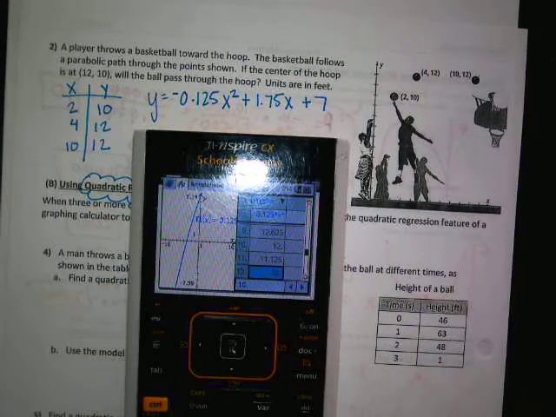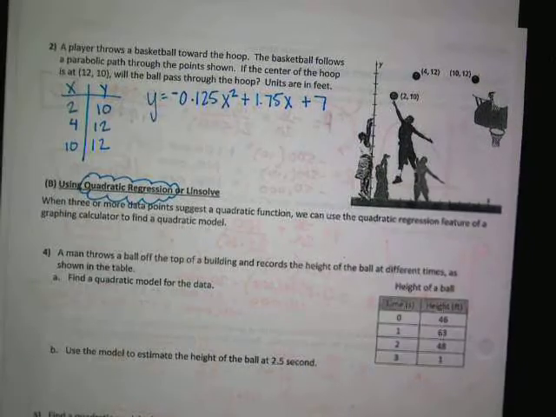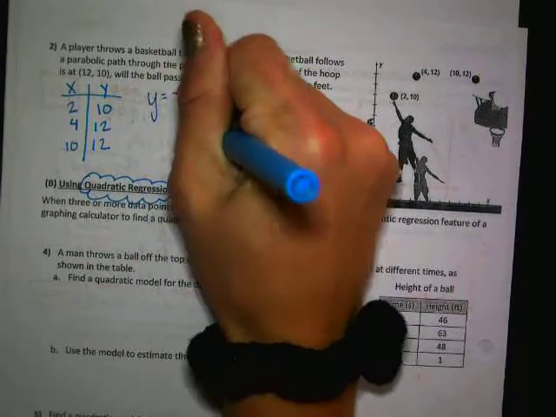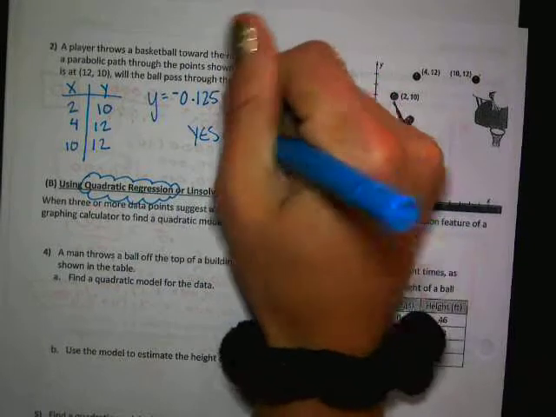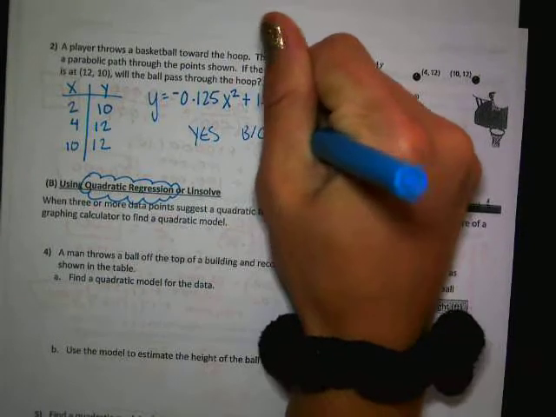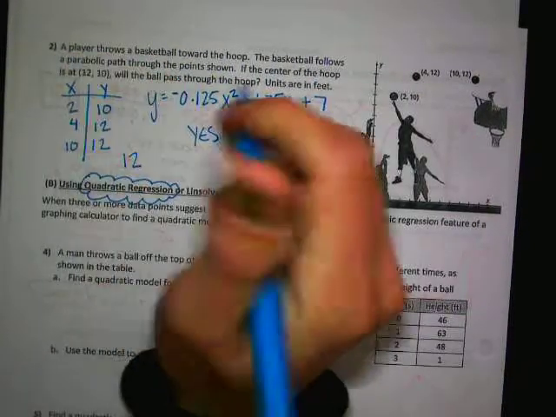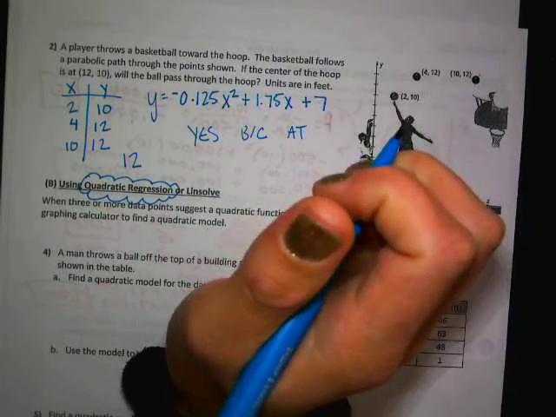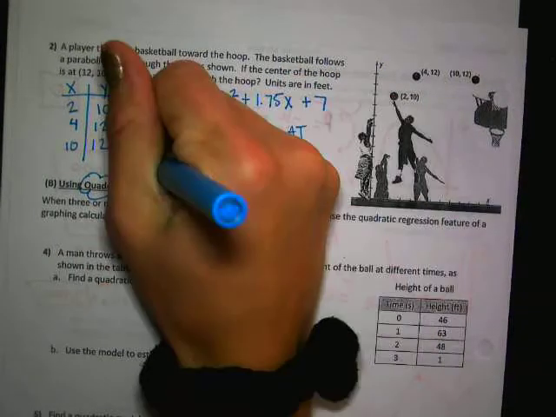So either way, we're going to put yes, because at 12, does it say seconds or anything? I'm going to assume seconds.